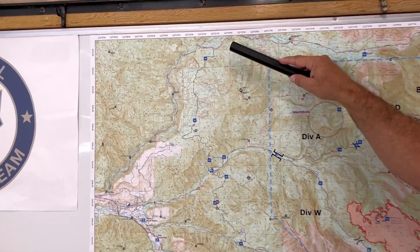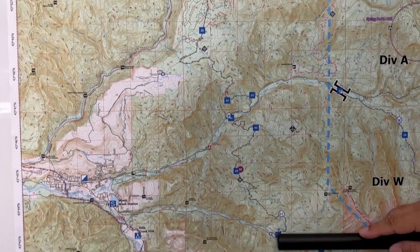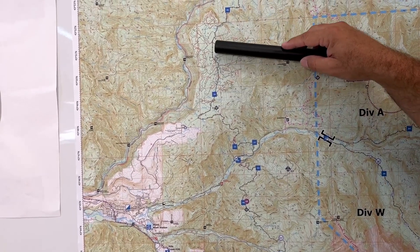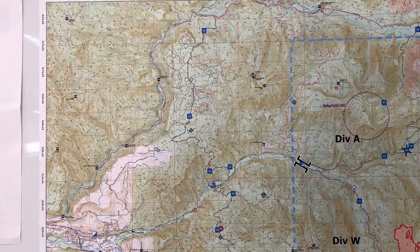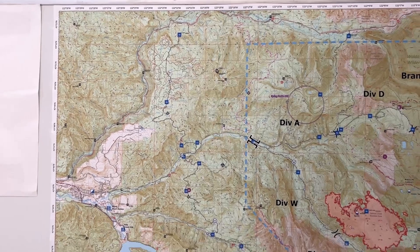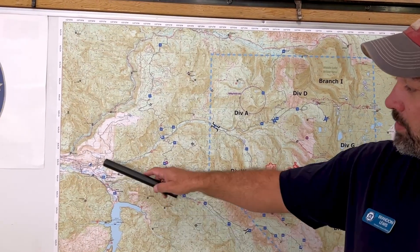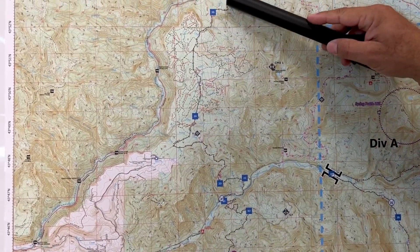We've got indirect lines that are being put in from the 19 road all the way down to Highway 58. Current operations up here — really the most impactful to folks — we've got a lot of equipment working in and around the OHV park area. Those folks are doing some good progress in there. We're looking at that OHV park being closed for another two to three days. With the progress we're seeing, we'll have that opened up by this weekend, although access may be limited to the road systems coming in here as opposed to off the 19 road, because we're going to be working down towards the 19 later in the week.